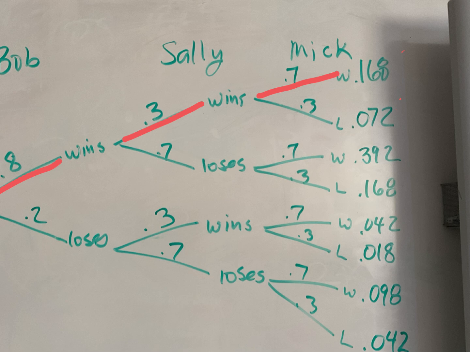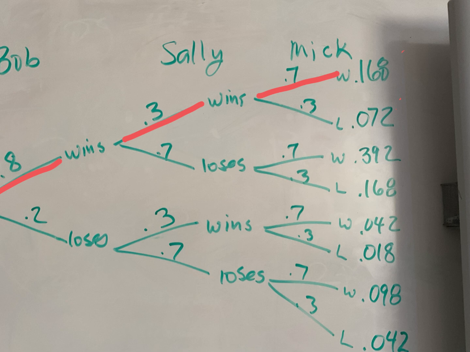You got to stop. Okay, so back to it. I'm going to ask you to write down the decimals you should add together to give this answer. Now, try to ignore those red lines because this next one is not going to be following those branches. All right, this next one is, would you please find the probability that Mick and Bob won? So you're going to write down the decimals that you think should be included in the answer. Mick and Bob won.